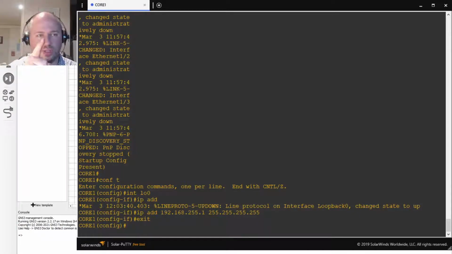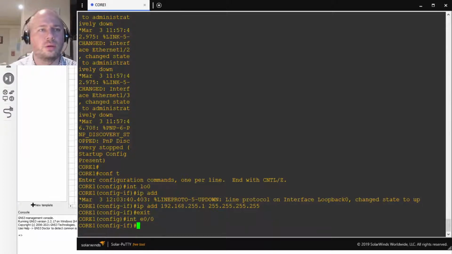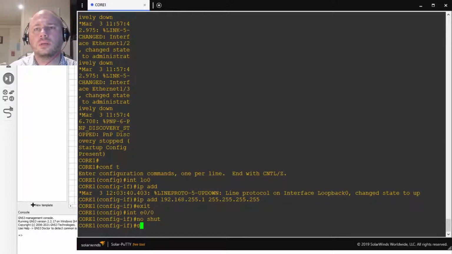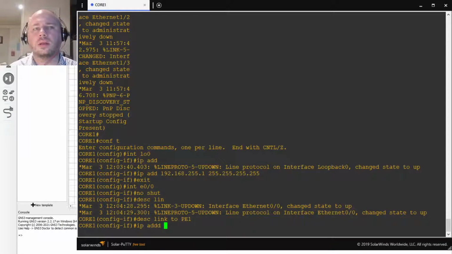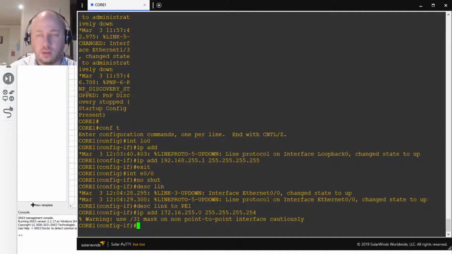And if you just noticed, I didn't scroll. Okay, cool. I was thinking it was the length of the PE, but that's all cool. Okay, now let's do the interface to the PE. No, it's awkward. It's a point-to-point link.